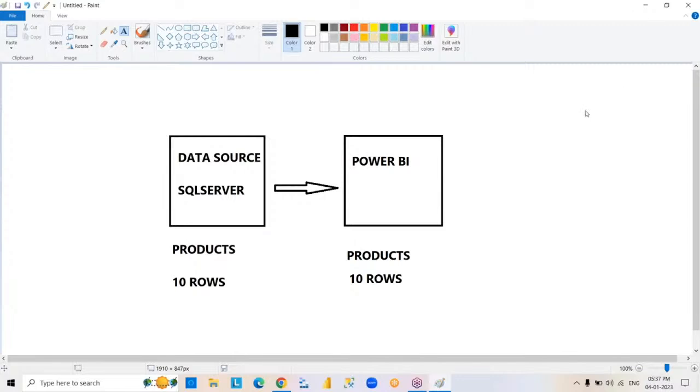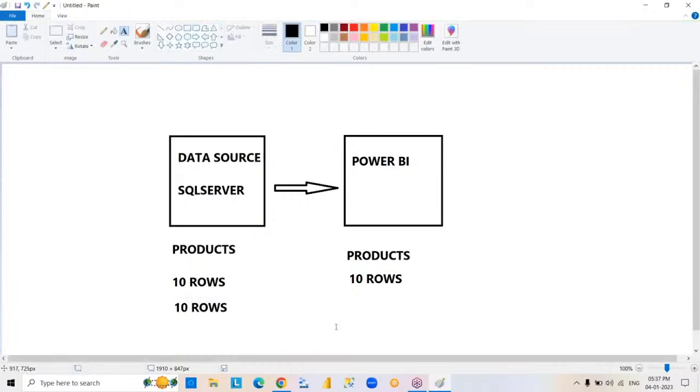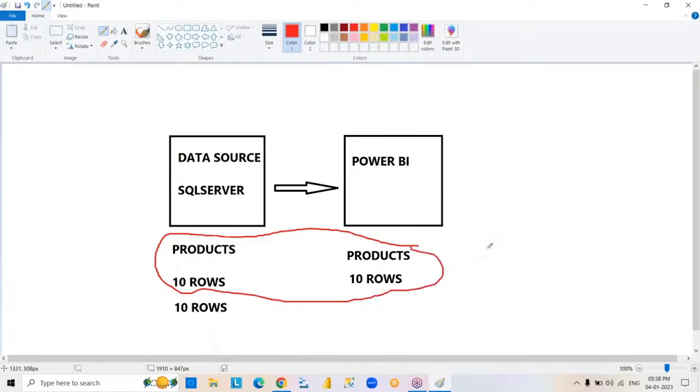Now what happened? In the source environment, data was modified. Suppose somebody inserted 10 rows. Initially, you copied the table structure and data from source to Power BI by using import. That is done.